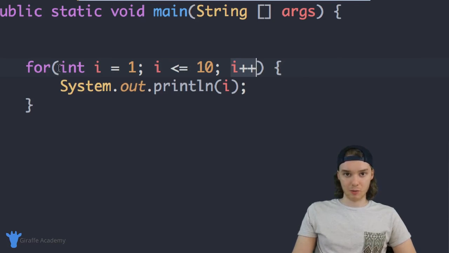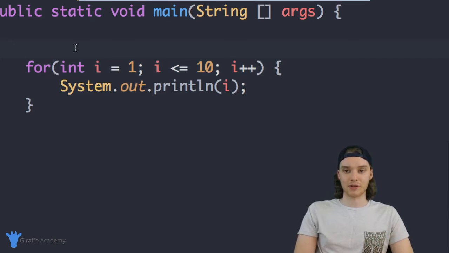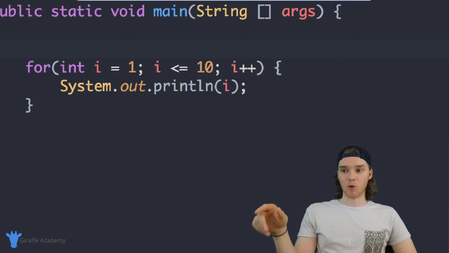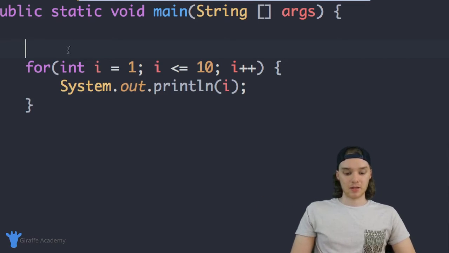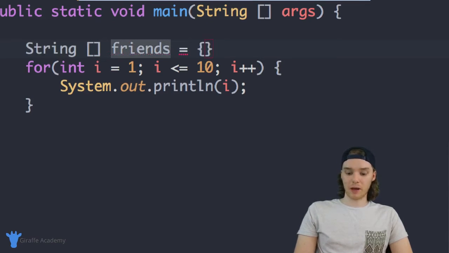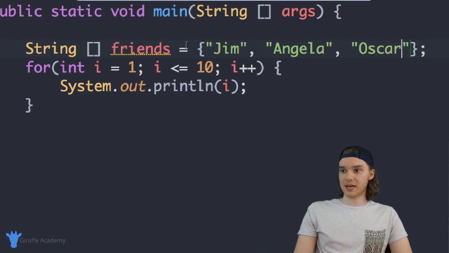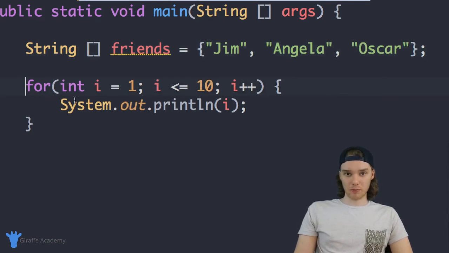This is such a common situation where we want an indexing variable that the for loop really just streamlines the entire process. So I want to give you guys a quick example of how we could use this for loop to print out the contents of an array. So let's say that I had an array of names and I wanted to print out each individual name inside of that array. So over here, let's create an array. I'm just going to make an array of strings. I'm just going to say String, open and close square brackets, and we'll just call this friends. And this will just be like a list of friends. So I'm just going to give this some values. We'll just say like Jim, Angela, and Oscar. So we have 3 names inside of this friends array, and we can actually use this for loop in order to loop through this friends array. In other words, we can use the for loop to loop through all of the entries in this array and print them out onto the screen.